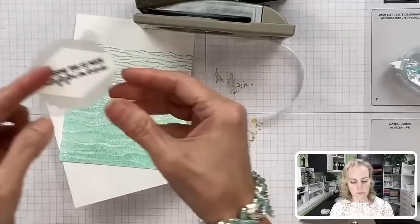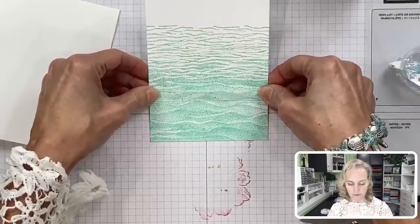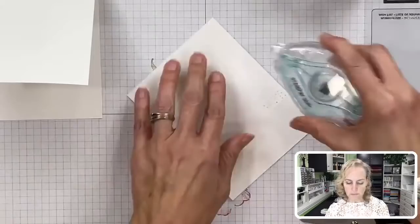Let's do the same thing we did with the other card. We're gonna kind of just place it on there. You can use grid paper or whatever. Just eyeball it if you need to. Flip it over, add your tape. And then we're gonna tape this whole piece down.